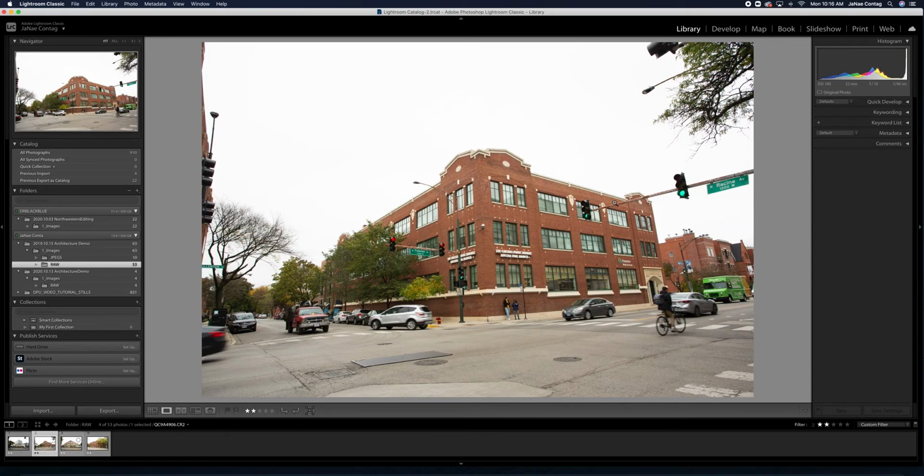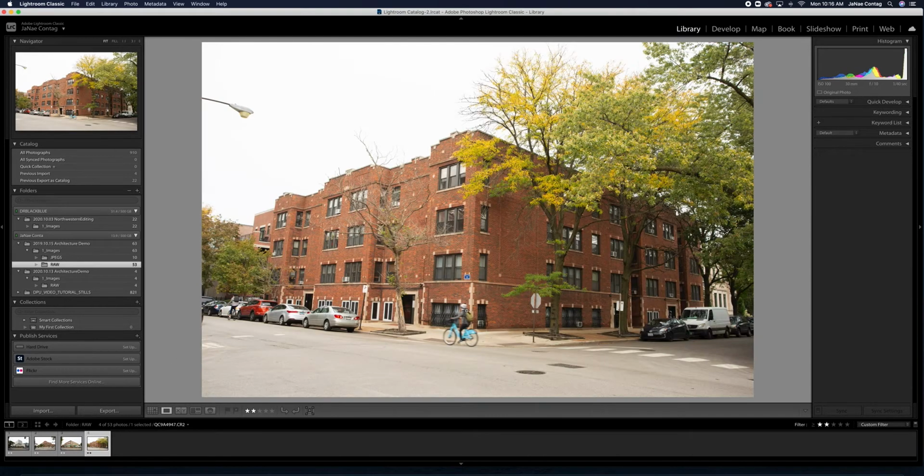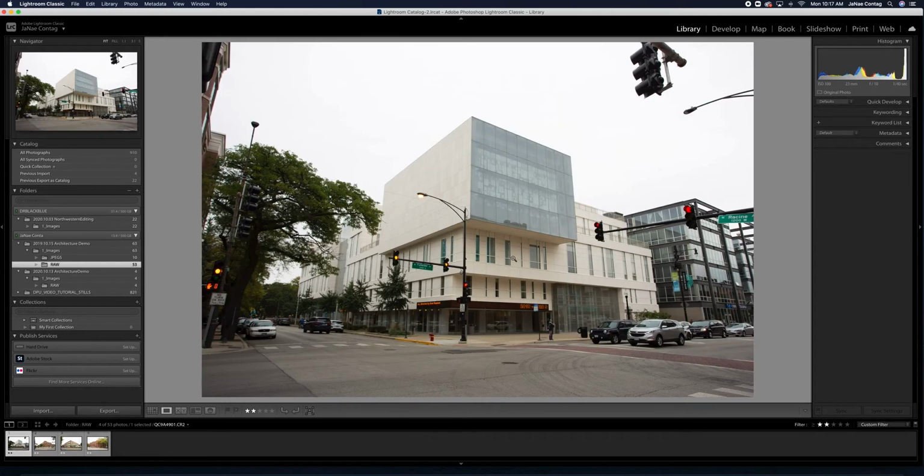I'm not just photographing the front of the building, which is totally appropriate sometimes, but if I want to show the volume and a sense of three-dimensionality to a given structure, it's helpful to include an oblique in the way that you photograph it. So that's the area where these two panels are coming together at a corner. That's going to be your oblique, and there are so many examples of this in Chicago, Detroit, St. Louis. Plenty of Rust Belt cities have wonderful street corners where this is the view that you see while standing at the corner.